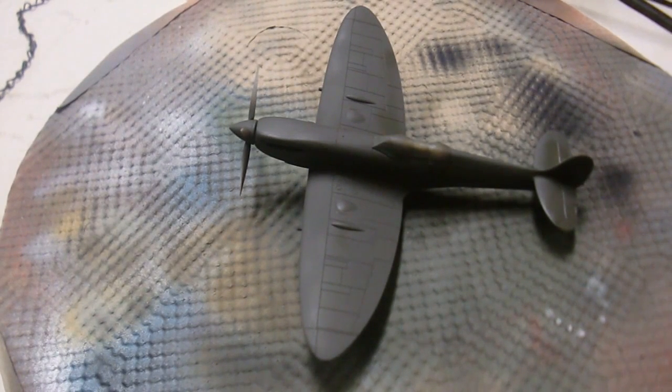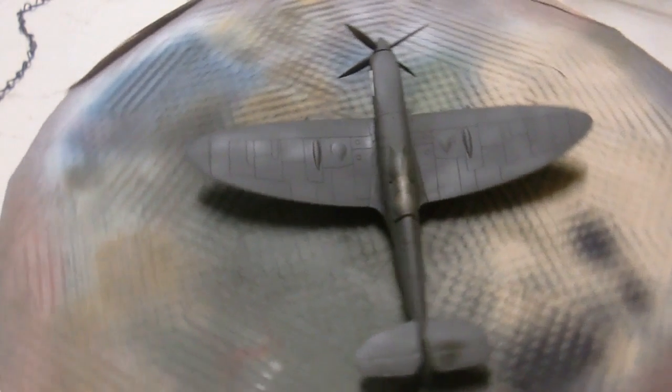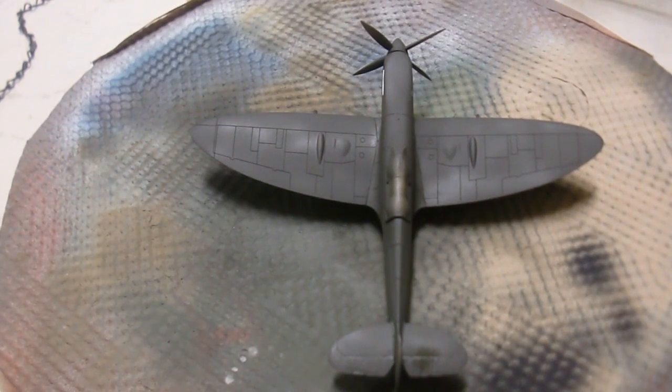Okay, I'm done the top and the bottom, and it definitely is green, but again, they say dark green, but this is like black green. It's not even really a green, and again, it looks very brown, olive drabby.